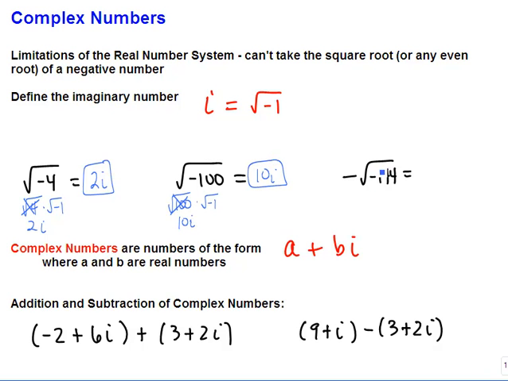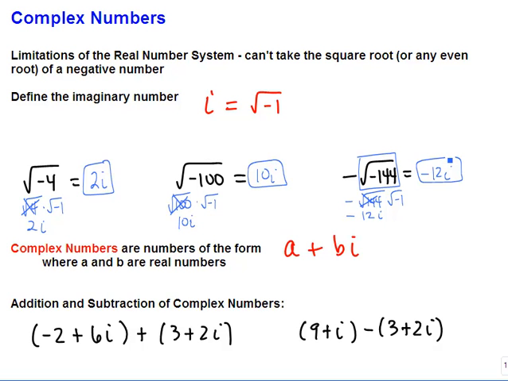If we have negative square root of -144, remember here that we are not allowed to cancel out these two negatives. One is outside of the radical, one is inside. So first we need to simplify the square root of -144. We can break that up into the square root of 144 times the square root of -1, and the negative that's on the outside will just stay put. So that negative is going to stay there. Square root of 144 turns into a 12, and the square root of -1 becomes our i. So this is the complex number -12i.